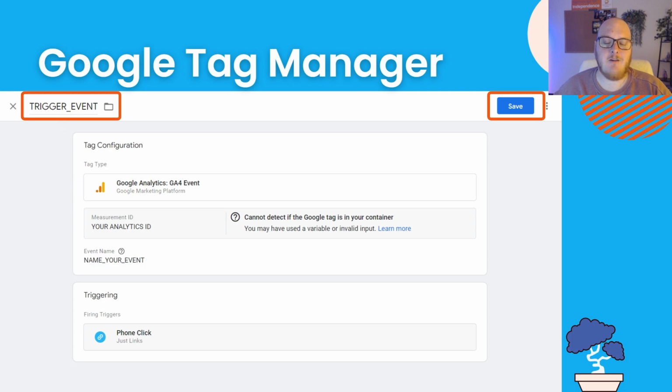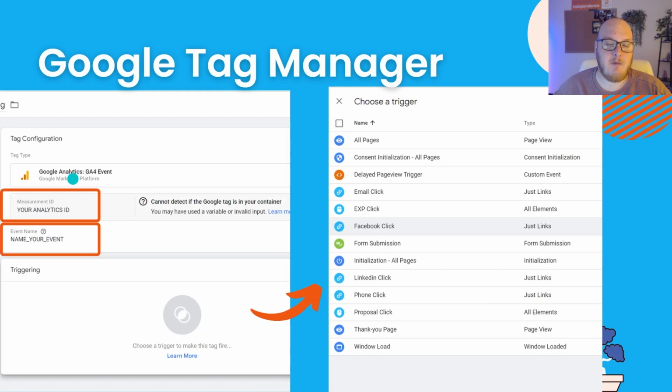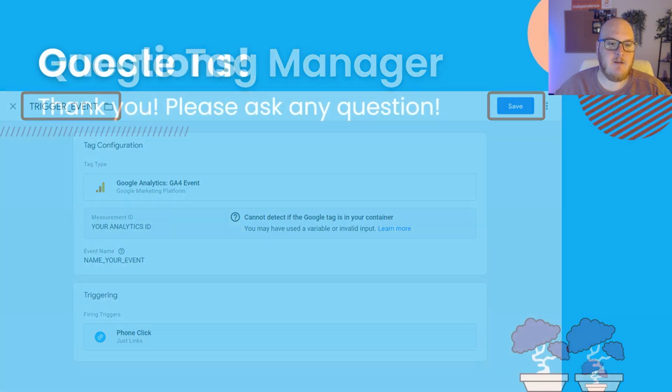The other option would be to name it by platform. So going back here, you could have a LinkedIn click, or Facebook, those types of different things. But in general, when you have a bunch of different clicks, so if you have a click for proposals, a click for phone, then when you want to look at your Tag Manager and understand quickly at a glance where you want to edit, it's all organized in that click fashion.